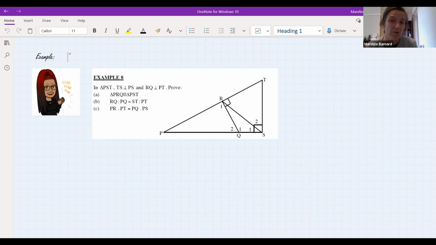So tonight we are going to look at similarity. So I believe this is just revision. You guys have done this before, and we are just going to revisit some of those main concepts.